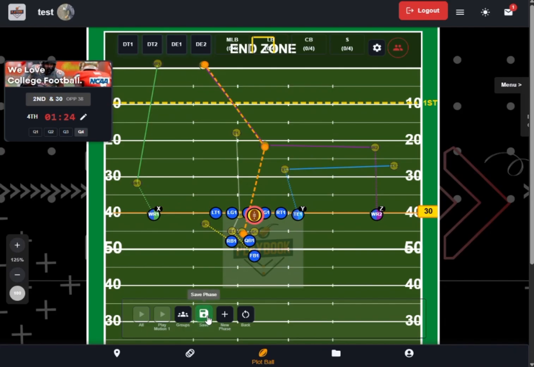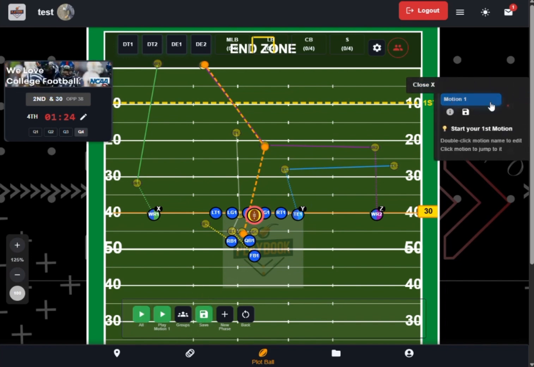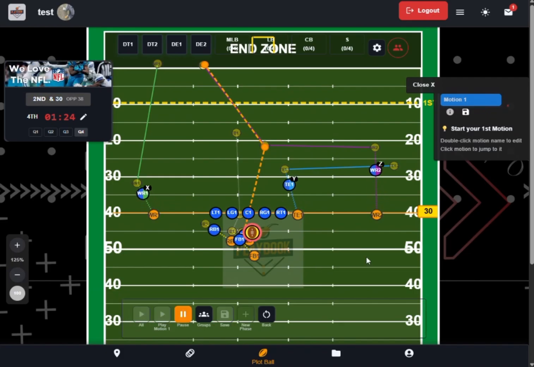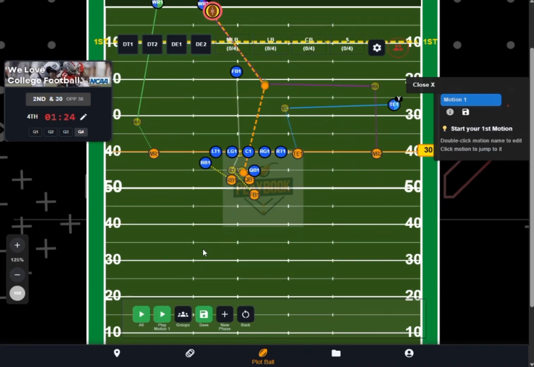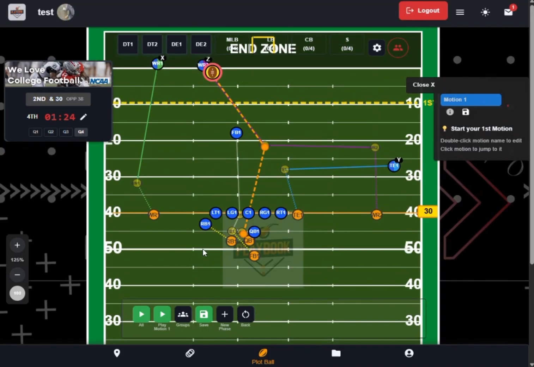Now let's save this play. Always remember, you create your animation. You save it. You'll see that your motion has been created, and now you can play your motion. Bam. Down to the QB. QB throws it up to the Z receiver. He goes up, straight to the house. That is basically most of it. You can play around with everything like that, just working with your waypoints that will tie together. You can set the timing like that and everything should work perfectly.